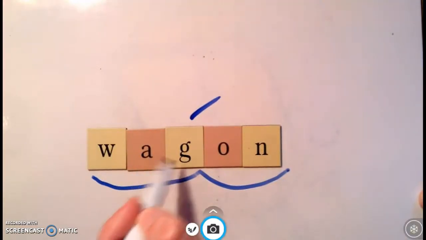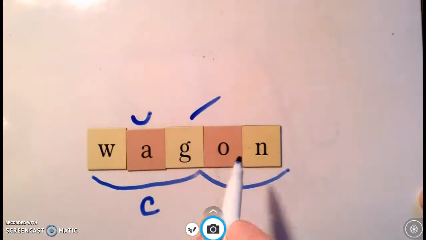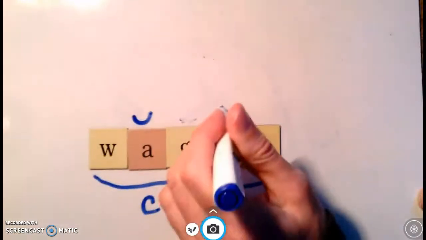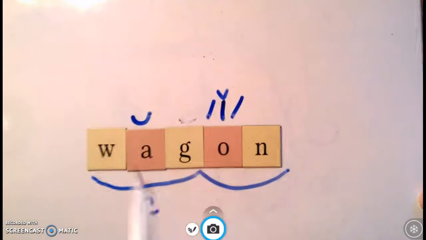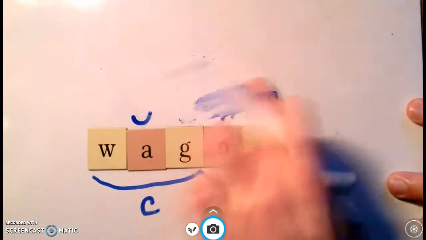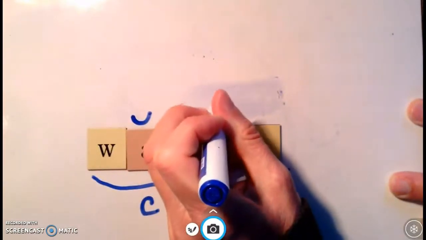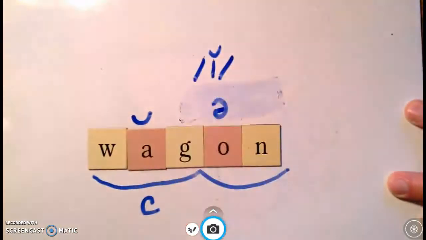This A is closed in, and it's making an expected sound, right? So it's closed. And over here, the O is also closed in, but it's making a different vowel sound. Wagon. It's making a short I sound. Okay? So in that case, that would be a schwa syllable, which is marked with an upside down E, because that O-N is saying in with a short I. Our words for today's lesson all end in O-N. So let's practice a few more together.